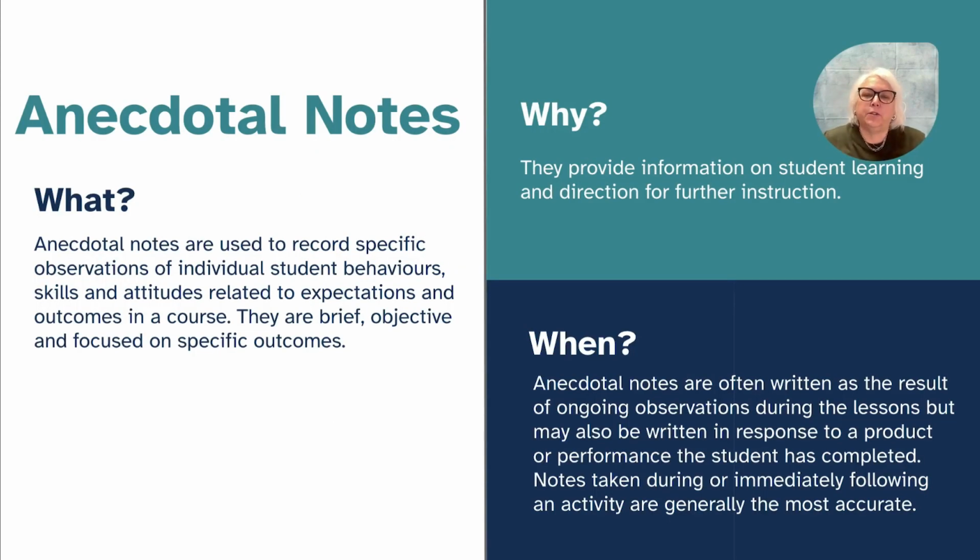Now, what are anecdotal notes? Well, they're just notes that record your observations of a student, and you're looking at their behaviors, their skills, their attitudes related to an expectation or an outcome in the course. And they should be based on specific outcomes. So, not just general notes, but notes about what the student is currently doing and learning. And they should be fairly brief.